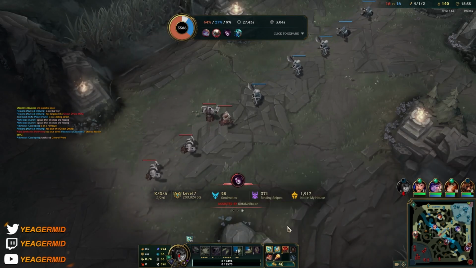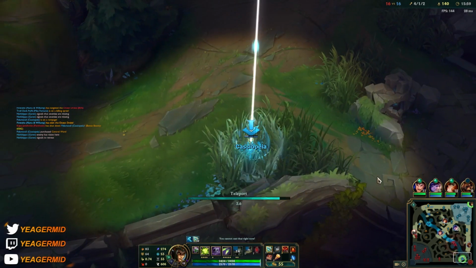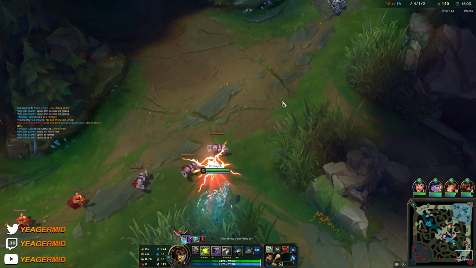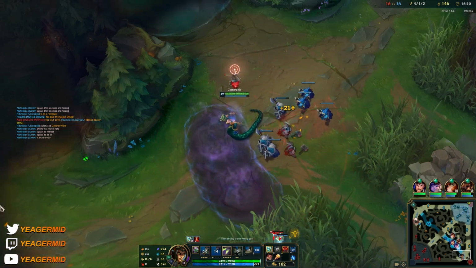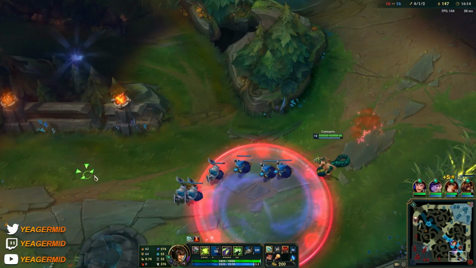But otherwise, it's a champion you can use as a counter pick into, you know, tanky comps, especially bruisers, tanks. If they have a lot of those, then Cassiopeia is like the AP version of a counter pick.